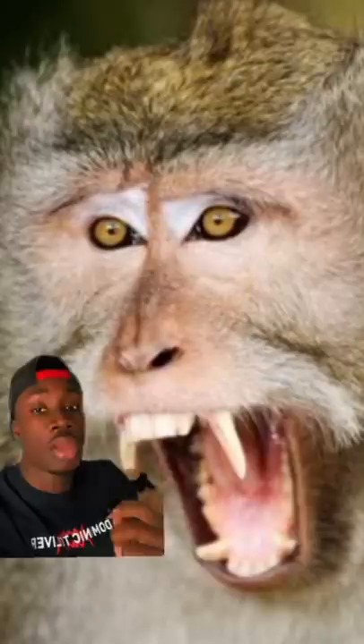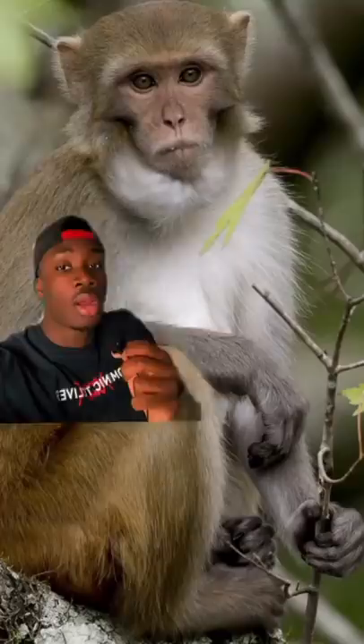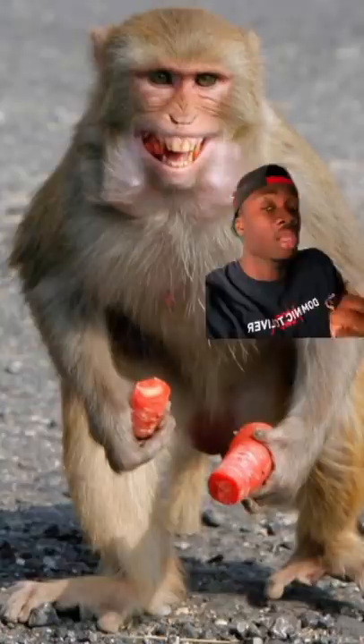And a good number of those monkeys are carriers for herpes. Not only that, but a good number of those monkeys will shed the virus through their saliva. So not only do we have herpes-drooling monkeys, all it would take is one love bite for you to get absolutely folded. And if you do manage to catch it, symptoms can include severe brain damage and an empty seat at your family reunion. Now full disclosure, it is incredibly rare to catch herpes from a monkey. Last time a person got infected by one was in 1997, and that was in a lab.